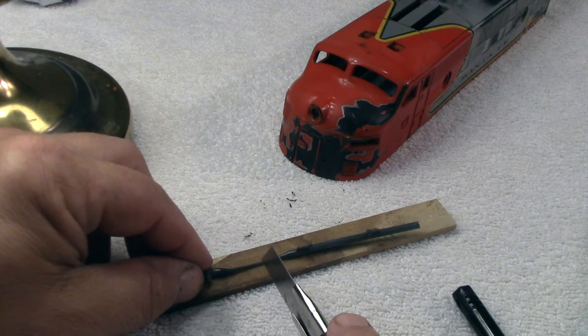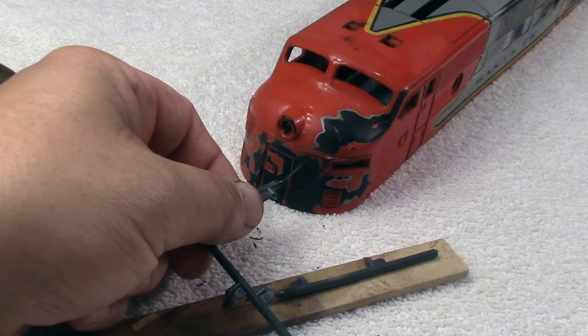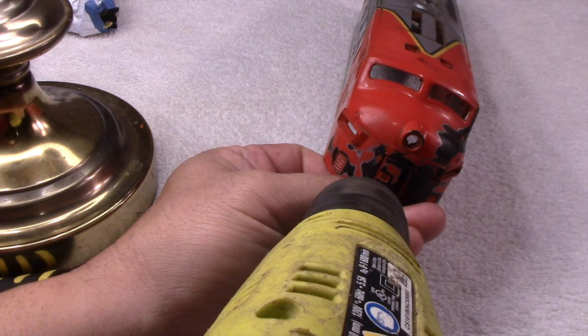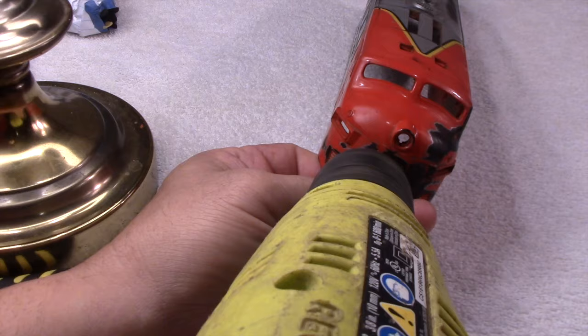This is an old trick from when I used to build models in high school. I decided to plug the holes on either side of the nose door. Those holes still have paint in them, so I'll drill them out to get down to bare plastic. And then, with a little cutting, a lot of sanding, and some modeler's putty, it'll be like they were never there.